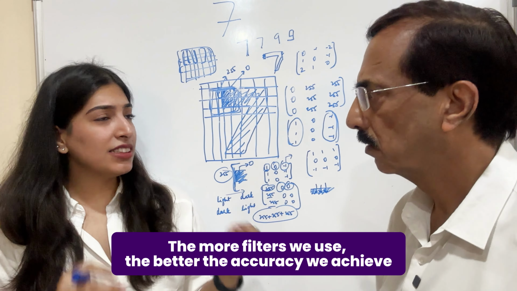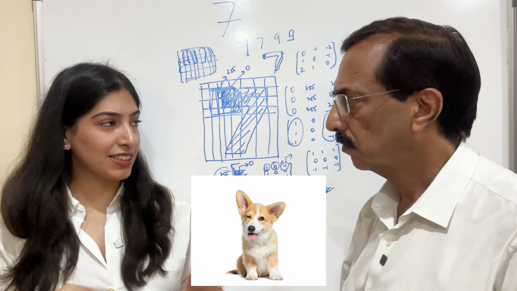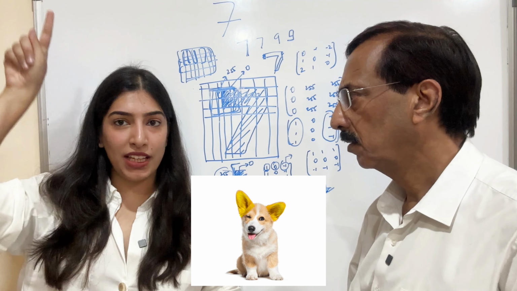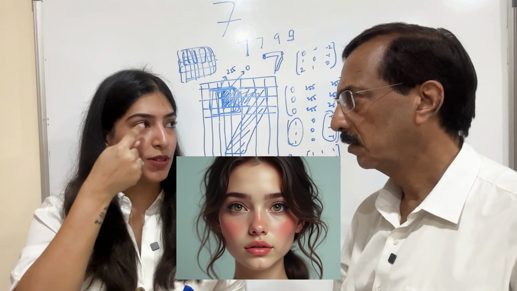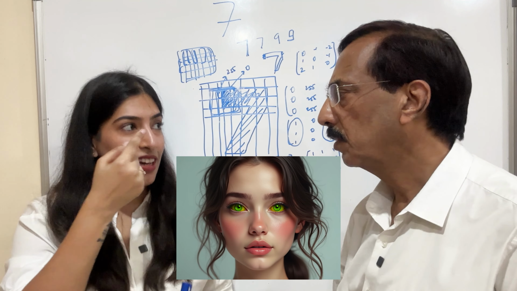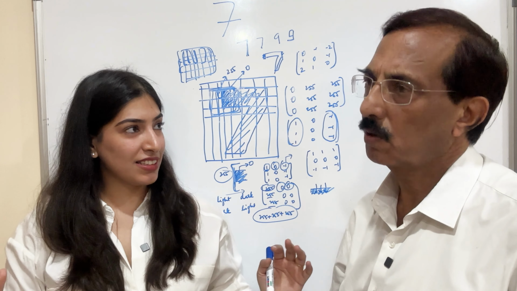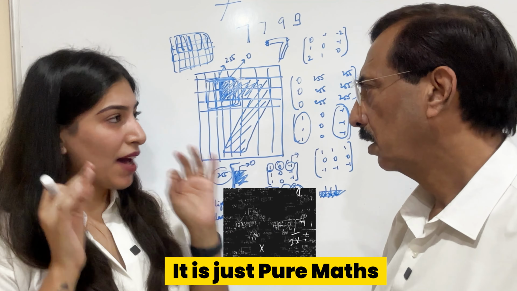In the end, just think about it. You can extend this concept to any image. Think of dogs or cats. In the end, there are ears. So you understand that there should be an ear like this. Or just for eyes, humans or animals, you know that there should be a circle, that there should be an oval. And this is the basis of detecting any kind of images. Isn't this beautiful? Just by this, pure maths. It's just pure maths.